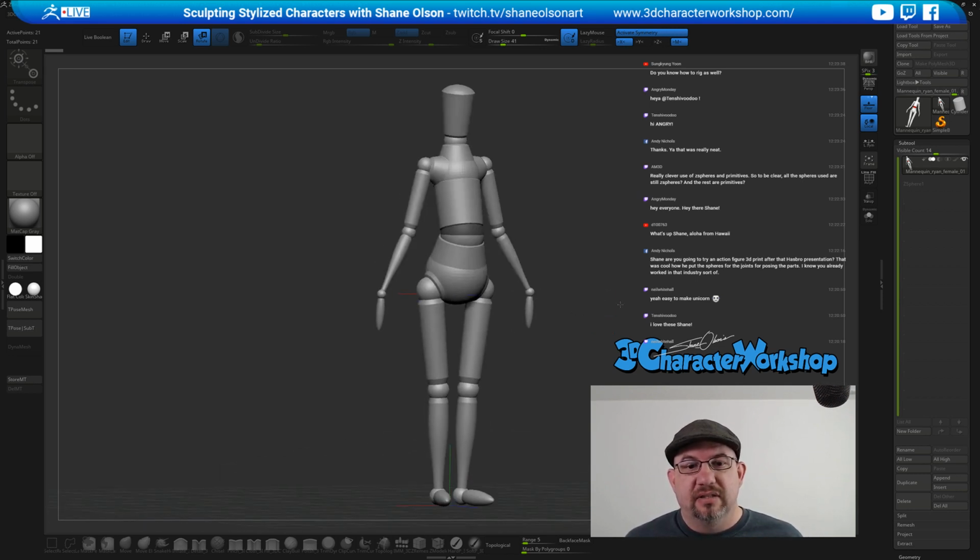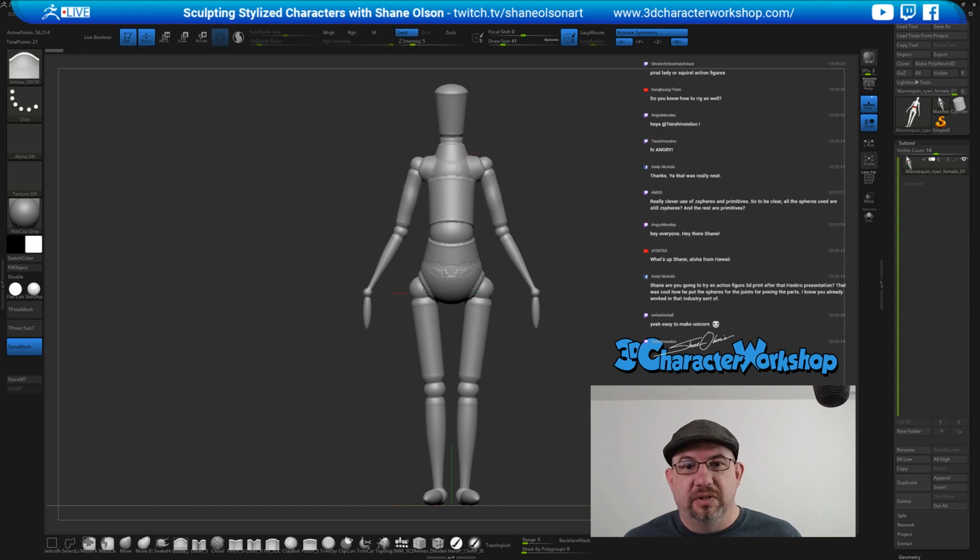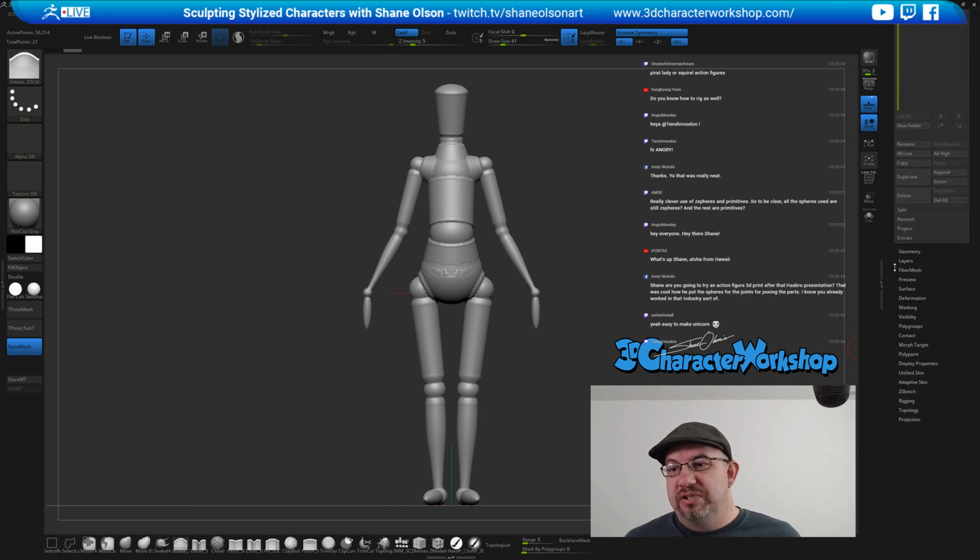But this one is pretty good. If you push A, it'll turn into a DynaMesh, and you can start sculpting on it right away, which is really cool. And you can smooth it out. But you don't want to sculpt on it in this preview state. Just to reiterate, you will not want to start sculpting on it in this state.